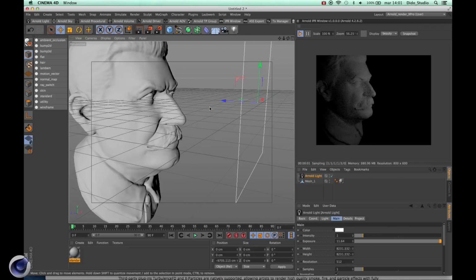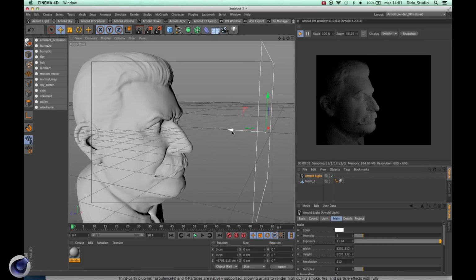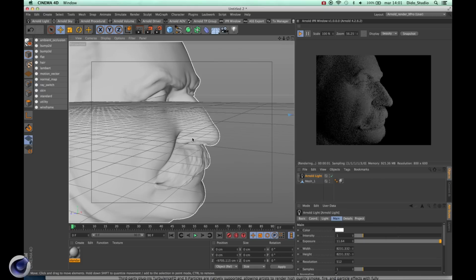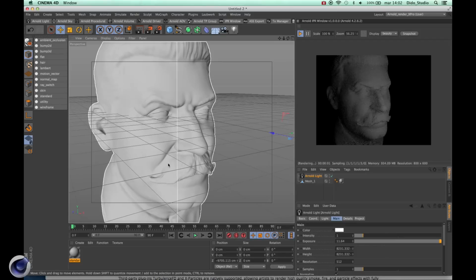Now you need to change the position of our light to create some shadows, wherever you want.